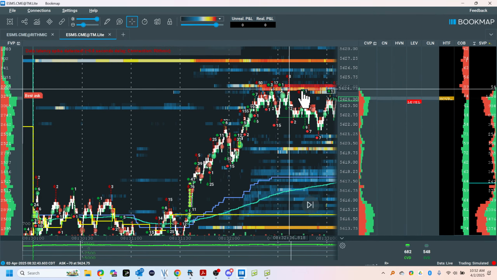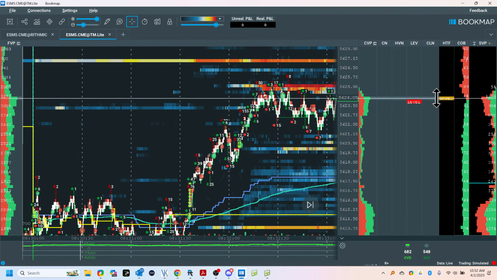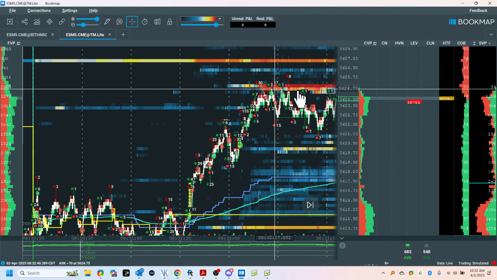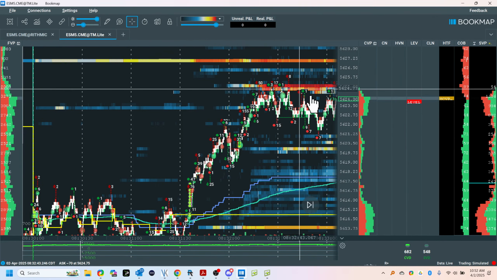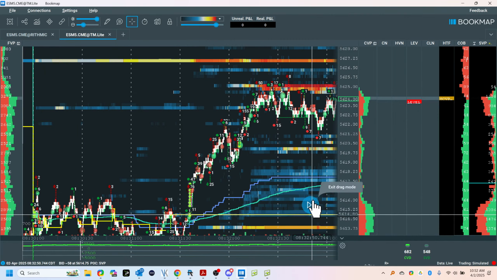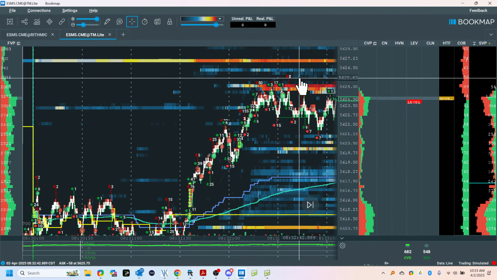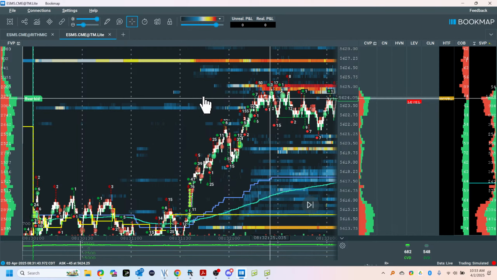So this right here is the microcomposite volume point of control. It is the retail price in the higher time frame, if you will, the intermediate time frame. This comes in right here. But right here, if this is too high, we can bounce off it and come back, or we're going to take it out.